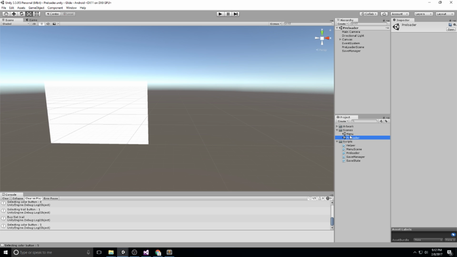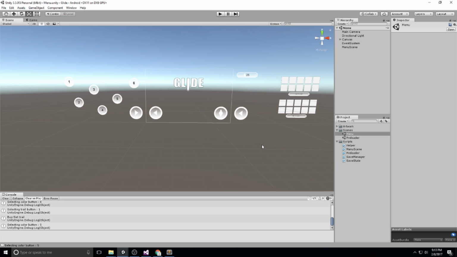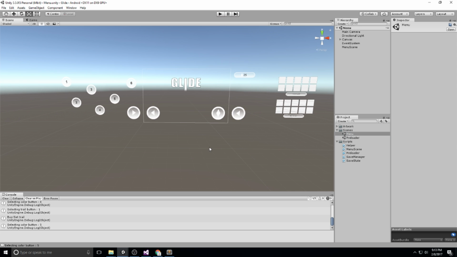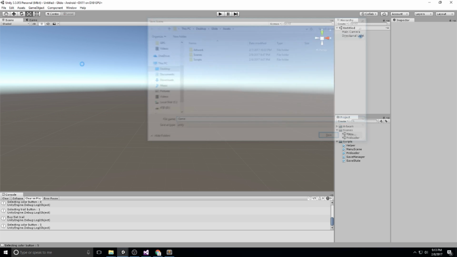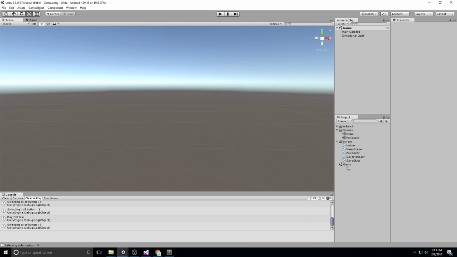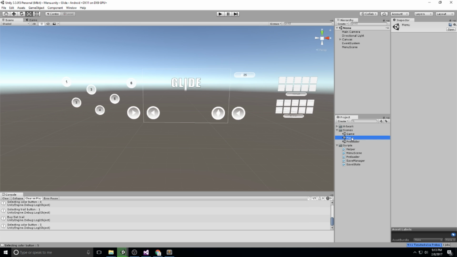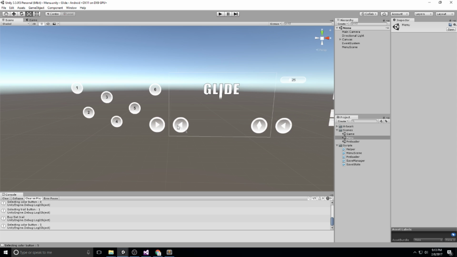We're going to open up the menu scene again. We're going to start by creating a new scene, so that's going to be our game scene. Let's go ahead and press Control and N to create a new scene. Save this one. This one's going to be called Game. And let's just make sure we put it inside of the scene folder. So here we go. We have our scene. That's all we need. Let's now go back to the menu.